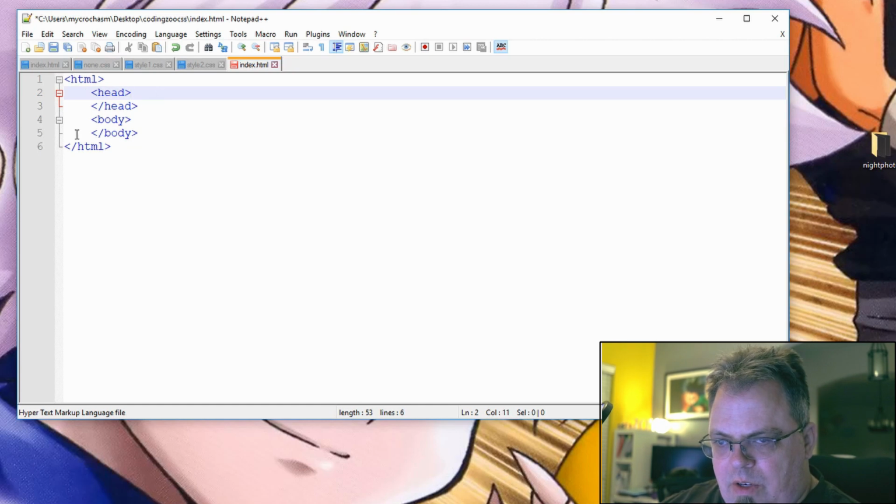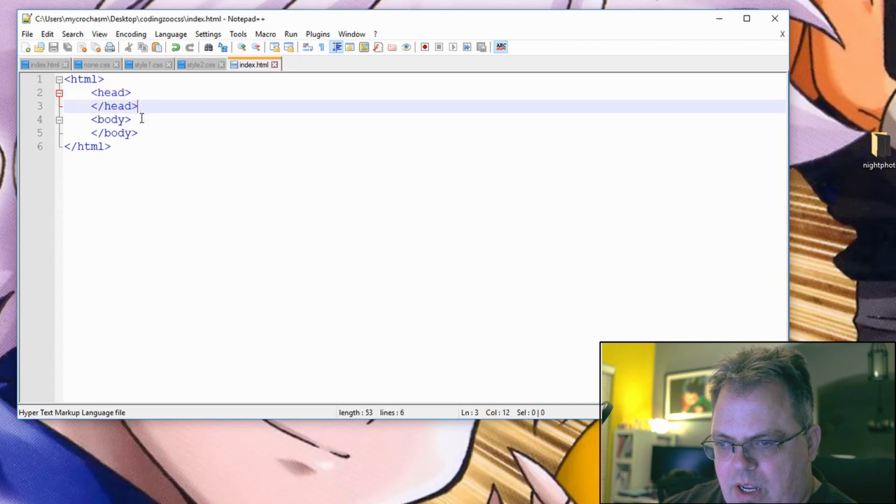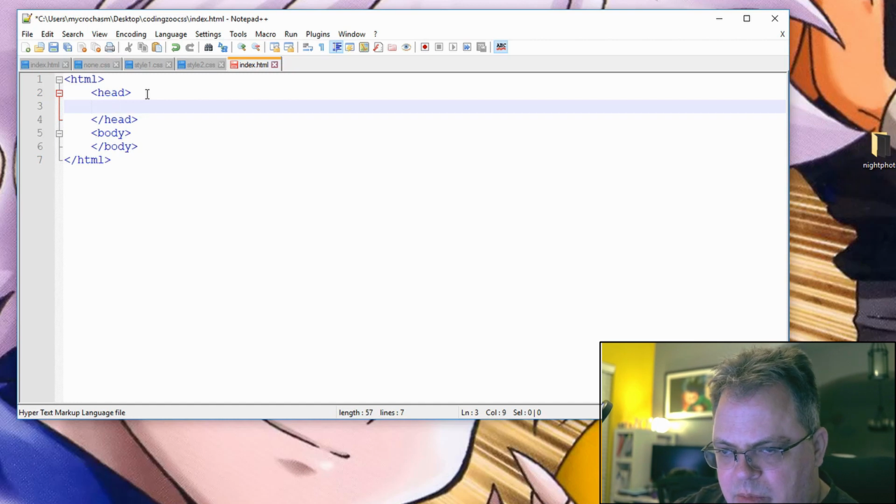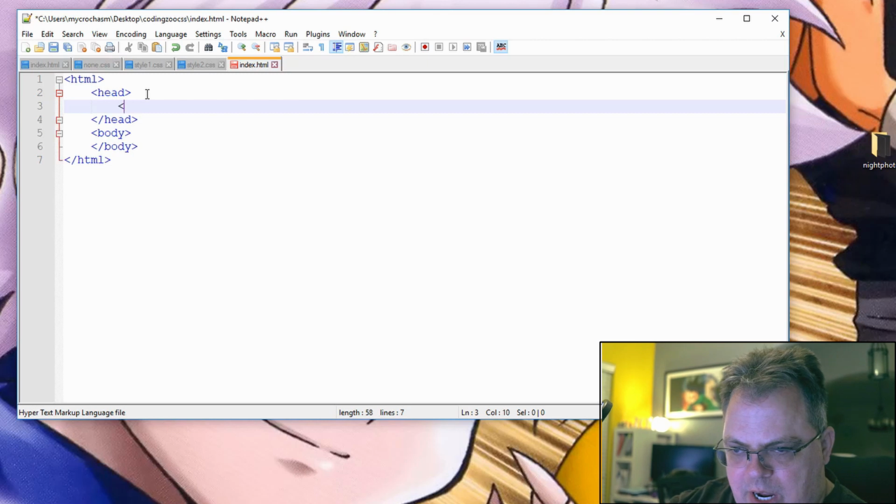Okay, so next thing I'm going to do is go over and to the head, and in the head I am going to link. I'm going to put my cursor between the 2 tags and the head element, press enter. I'm going to add a line in between those 2 tags, and I'm going to add a link tag.